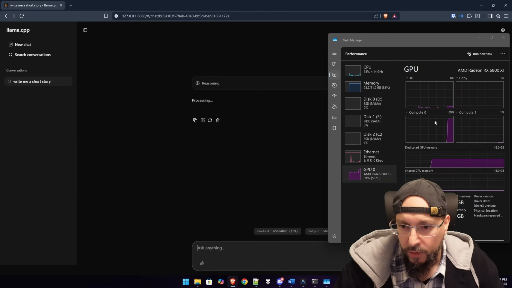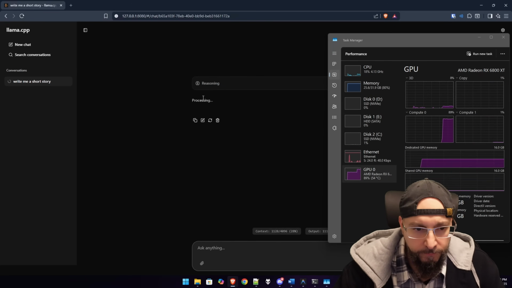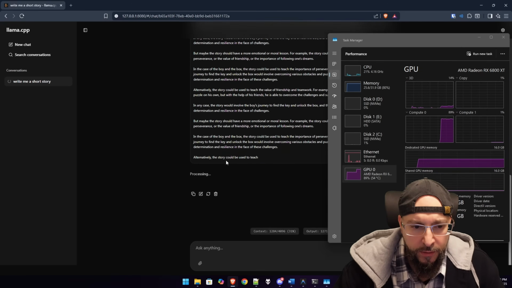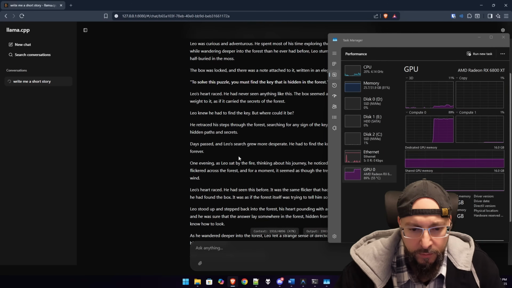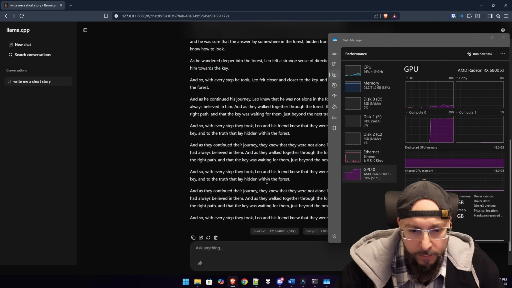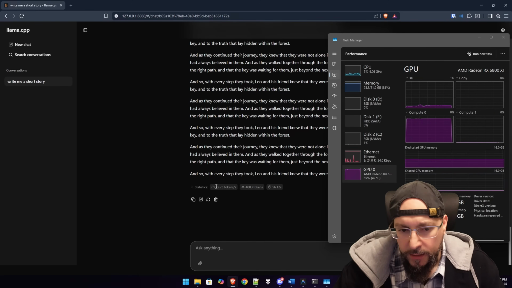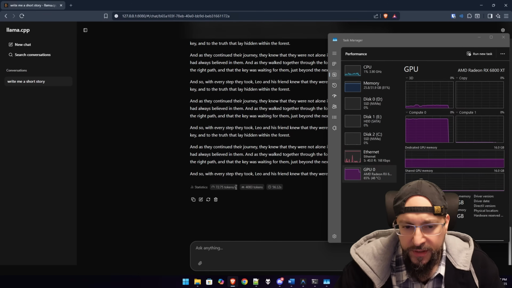As you can see, the compute unit is doing something over here. It is reasoning, so it's still thinking on what to do, and it's writing our story. You can see that context is practically being used. Okay, and as you can see, it's using about 72 tokens per second.